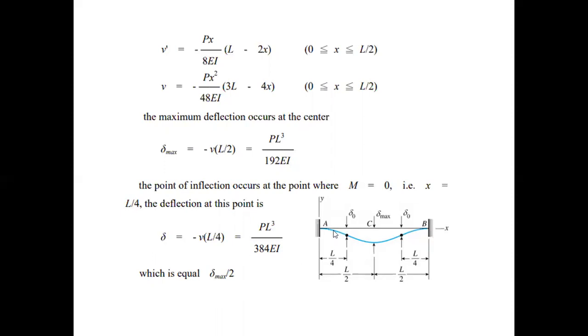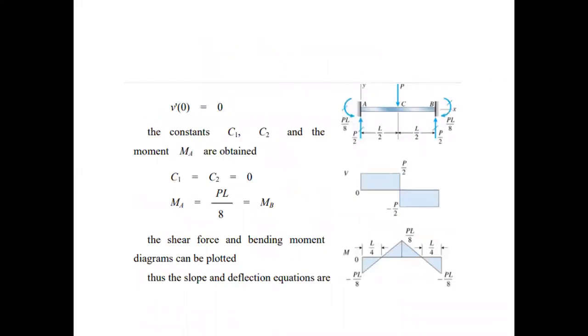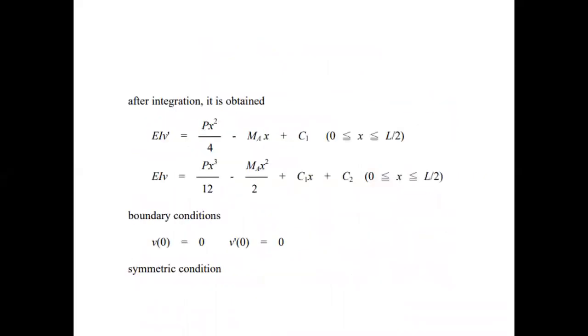Because obviously we can see the variation is linear from this end to this end, and the deflection at this part will be just half of the deflection at the center part, and also the deflection at this part will be half of the deflection at the center part, and it goes to a negligible amount, or we can simply say 0 at end A as well as end B. So in this way we can clearly see that we have calculated the deflections, also the slope for a fixed beam also.